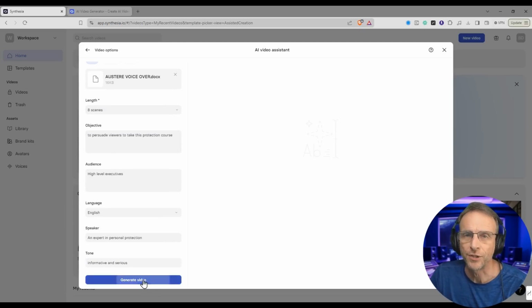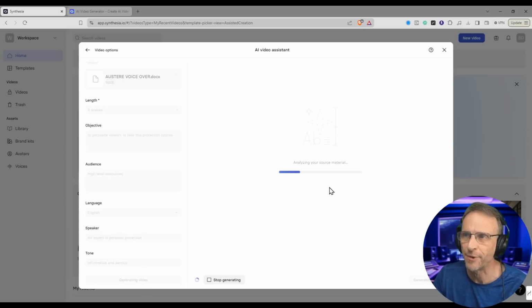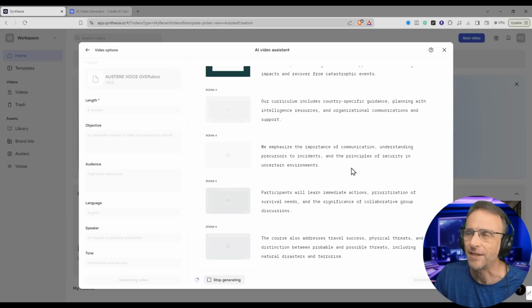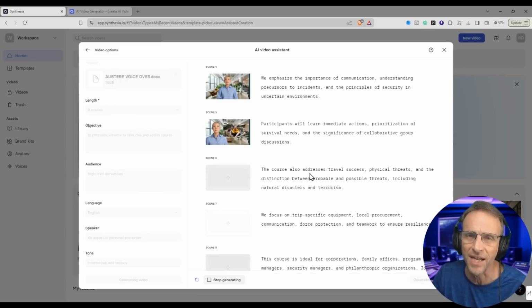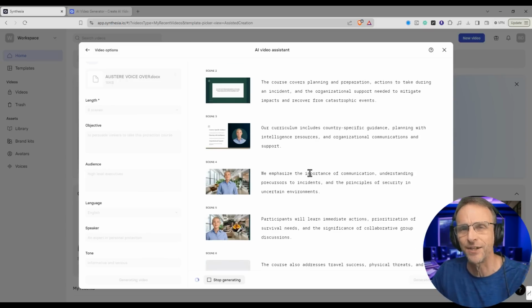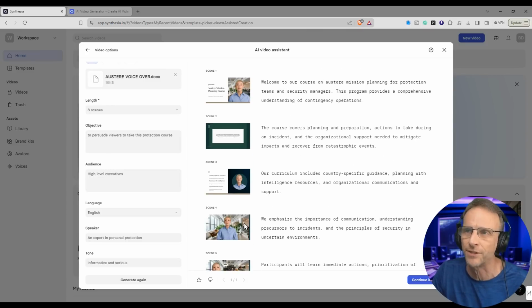We will click Generate Video. It's analyzing the document right now, and there you'll see it has created a script in plain English and all of the slides. So at the beginning when I said, hey, you don't need to know how to make a slide deck, it does it itself. Now, you may want to go in here and tweak all these elements just like you would with any other template, but most of the groundwork has been laid for you.